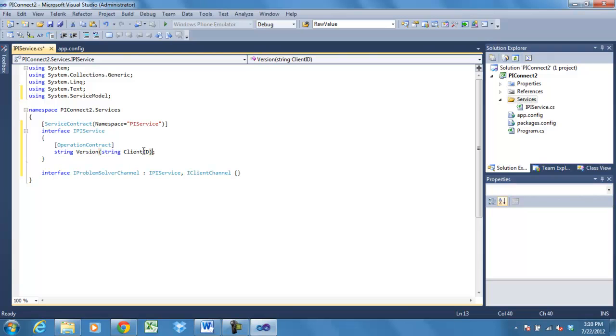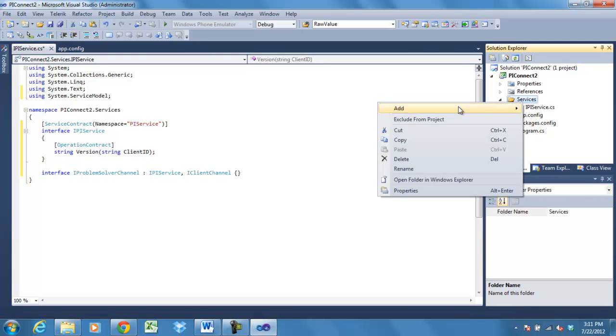What I want to do is pass it a string from the client and have our service return the version number. This is the area where we're going to put in more functions that will eventually tie into our Pi system using the SDK. But I'm not going to jump into the SDK right now. I want to get the service up and working and make sure that we're good on that front before we add complexity by diving into Pi.